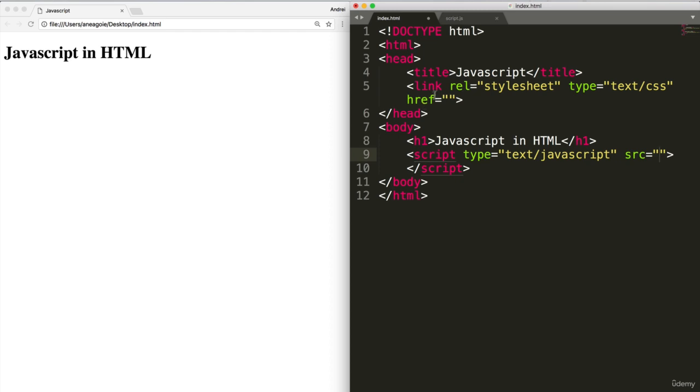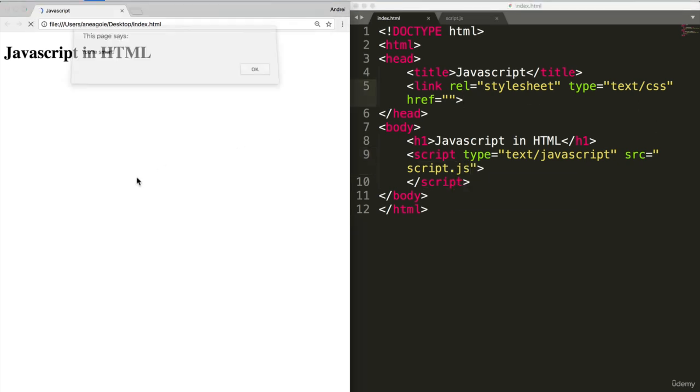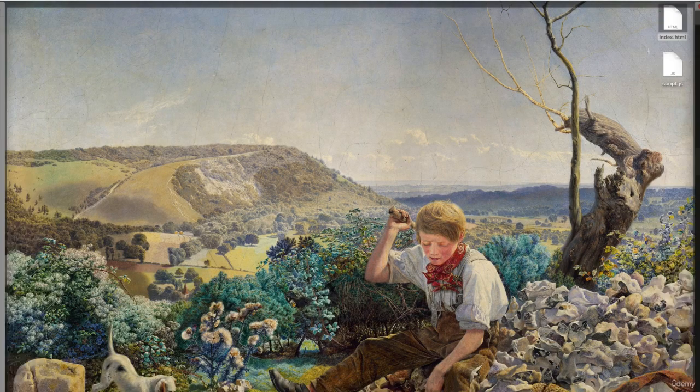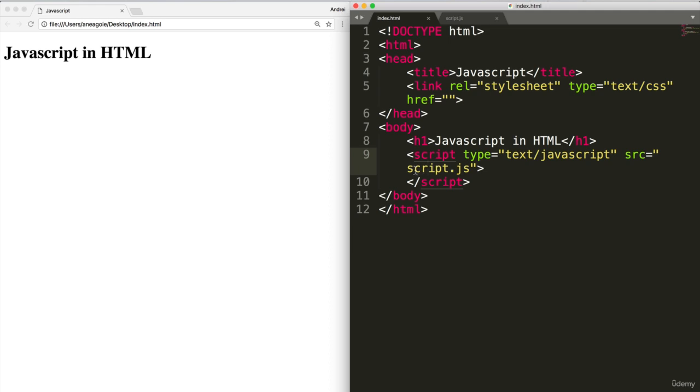So instead of href and link, we have src, and we say script.js. I save, and I refresh, and I get you're smart. Now, again, we can say script.js because it's in the same folder, the desktop folder. If it wasn't, then let's say this HTML wasn't in the desktop folder, we'd have to do something like desktop.